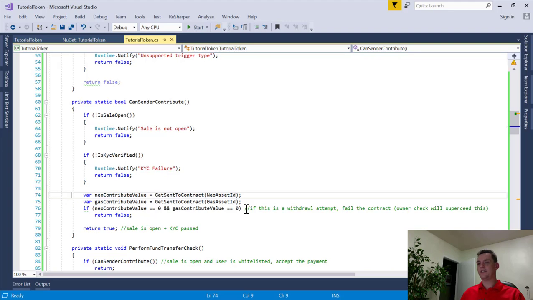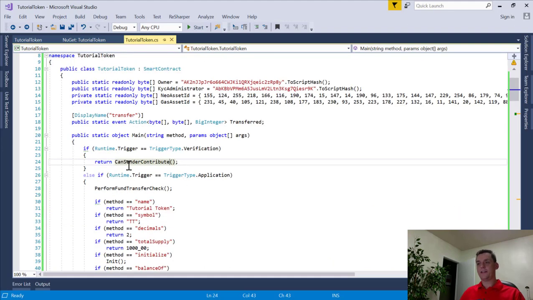So they're actually trying to take the funds out of there, in which case we should return false, and we'll go into how you get the funds out of here after. Otherwise, we return true. So that was a big bug that I missed, and I looked back at my reference implementation and saw that check in there.